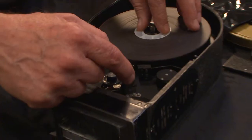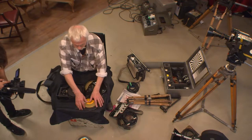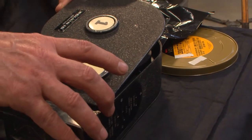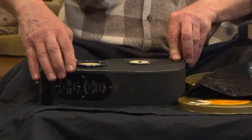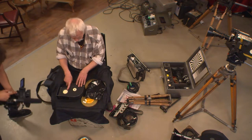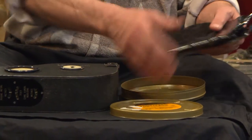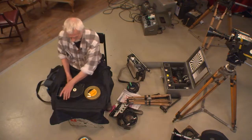Sometimes it gets distorted, it can rub against the lid, and you get a scrape — and that's terrible on the interviews when it starts scraping. Then you hold that so you know where it's located. This is good engineering — you feel it's closing like that. So now I can open my eyes, it's all in the dark now, so then I can put this roll back into the black bag, put that away, and I'm ready to come out of the bag.